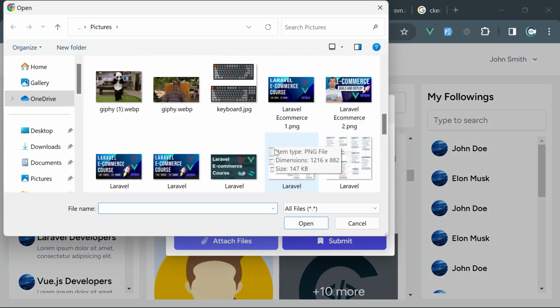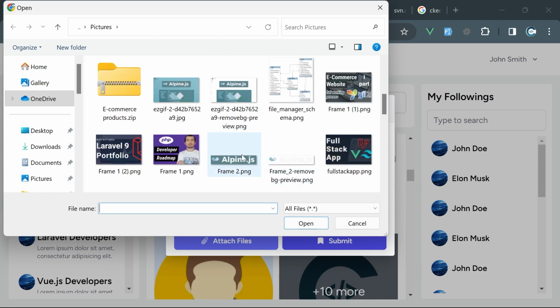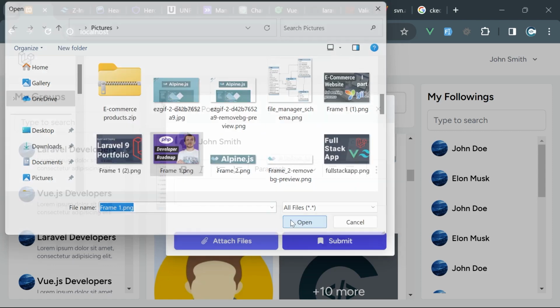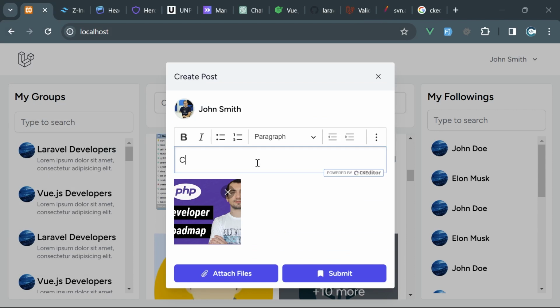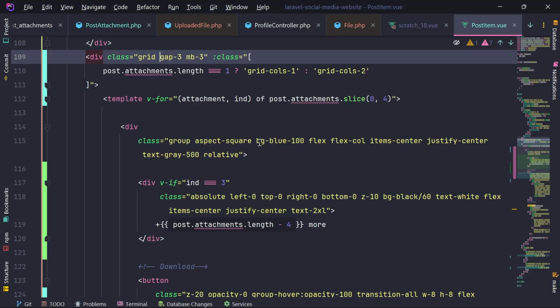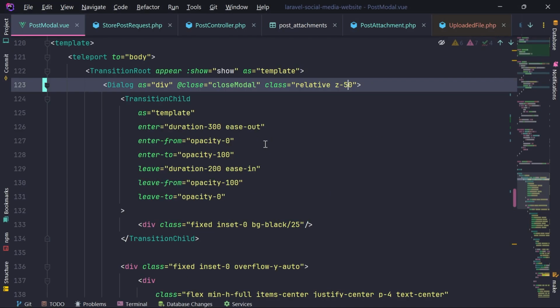Let's put some nice image. Okay. Check. Yeah. Again, if we upload only one file, we can show this on full width. So let's go into post modal.